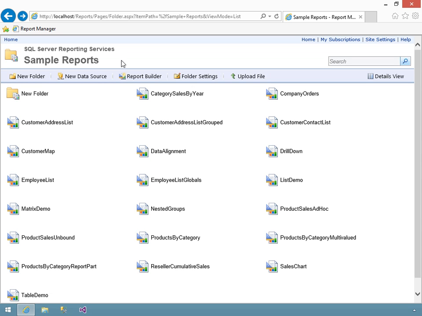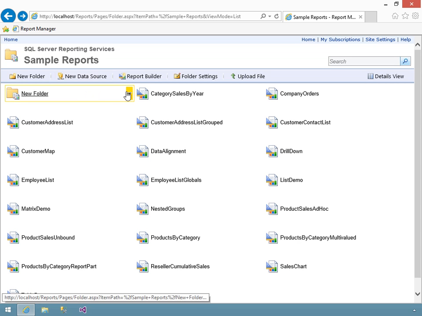Now, one thing to realize when thinking about the folder hierarchy within a reporting services server, the reporting services folders don't represent physical file folders on the reporting services web server. Rather, they're virtual folders stored within the reporting services repository within SQL Server itself, a database. And it's specifically stored within the report server database that you created when you first configured reporting services. And it's named report server by default. And you can access that database using the database engine through Management Studio. Okay, so you can create any kind of hierarchy that you want. You can also manage reports and data sources.